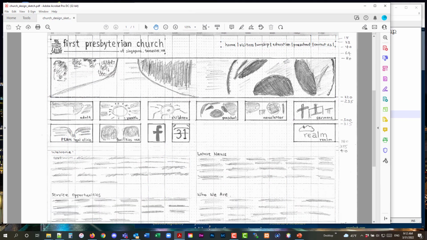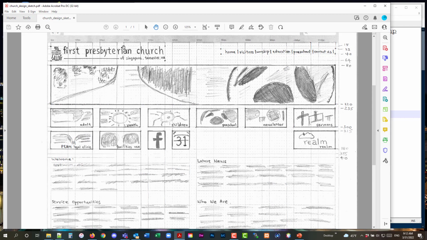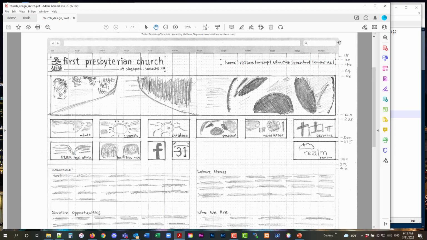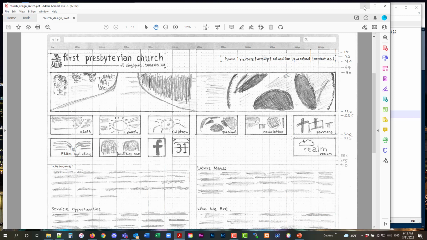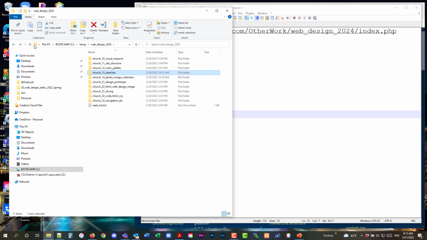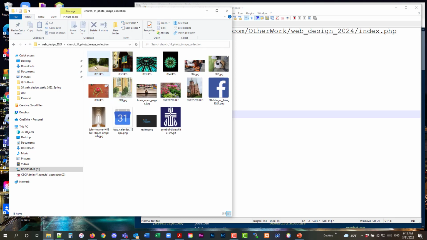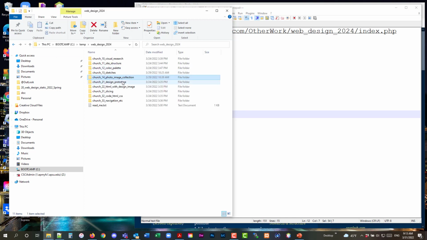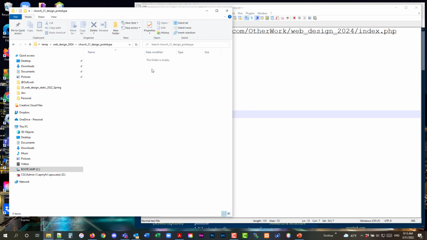The sketch is a tiny bit different from what we are trying to do in Photoshop, but they are close enough. Like the gutter is 30 pixels and the total is around 1200 pixels, and so on and so forth. All right. And so the next step is we are actually going to draw. We also downloaded the images from free websites that allow you to use the images. And now we're going to do the design prototype.